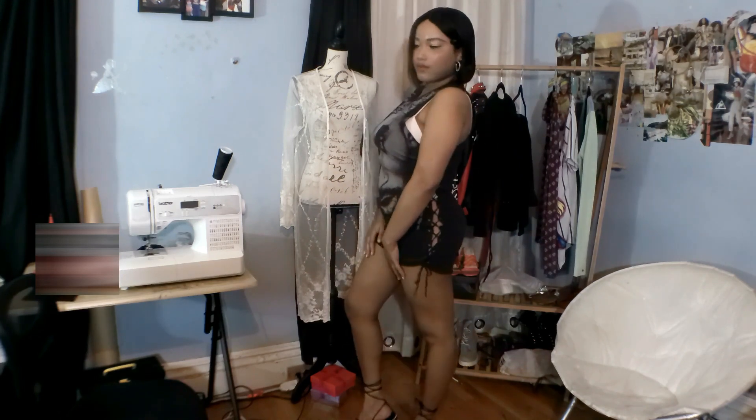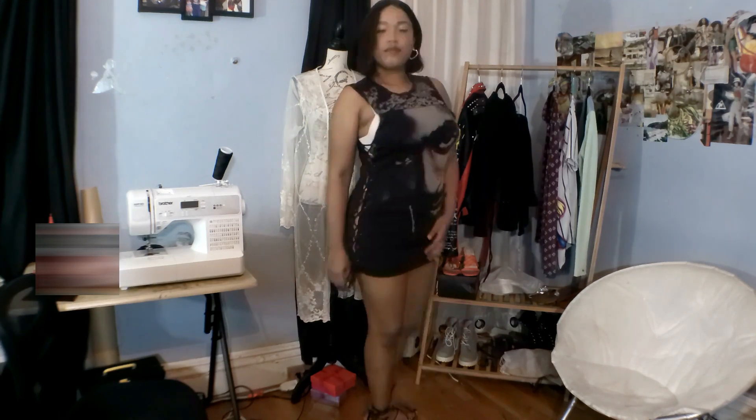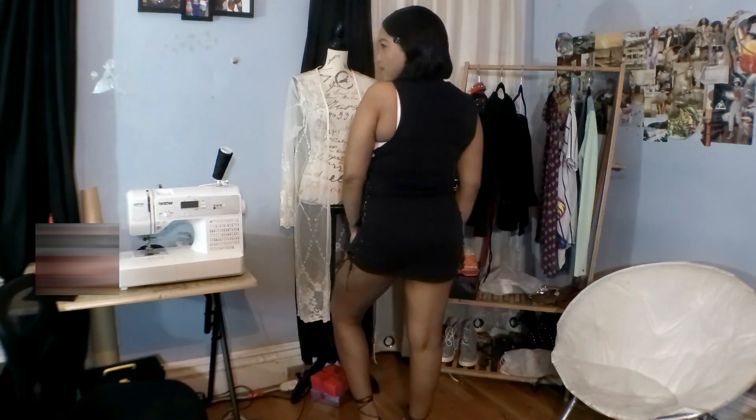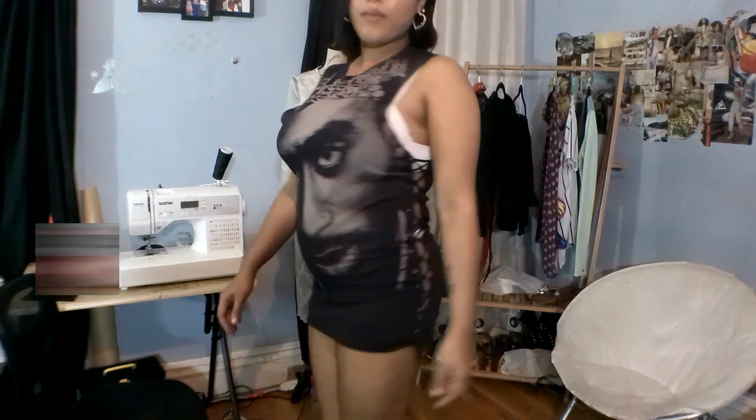This is the dress — it's finished. I just wanted to add the lace to give it a nice edgy look. I feel like it's sweet and simple and I love it. I think it looks a hundred percent better. This is how it should have looked to begin with.